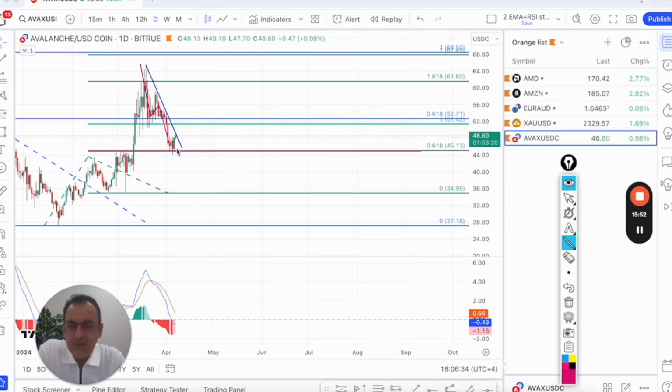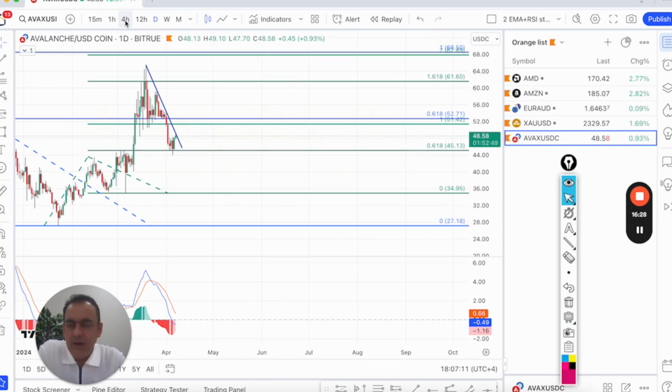So if it holds and it gets support at extension 0.618, and it should clear the next resistance at 100%, that's around 51.42, we can expect it to continue towards the target of 67 or 68. Worst case scenario, if it goes for deeper correction, I can expect the rebound from 34, 35, and then continuation towards 67 or 68. We can also add a falling trend line here.